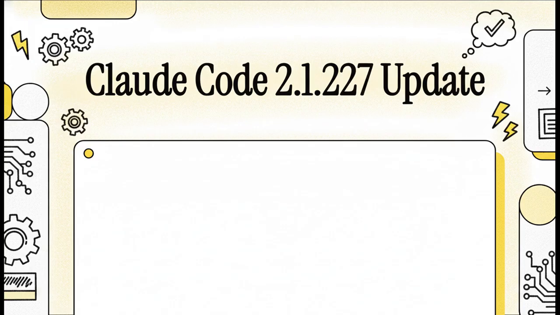You aren't going to see any earth-shattering new capabilities or massive architectural overhauls today. Actually, this is a dedicated, highly targeted maintenance release. But as any seasoned developer knows, these maintenance releases are often the most crucial ones. They're the updates that literally save your sanity and prevent those dreaded Friday afternoon deployment disasters.